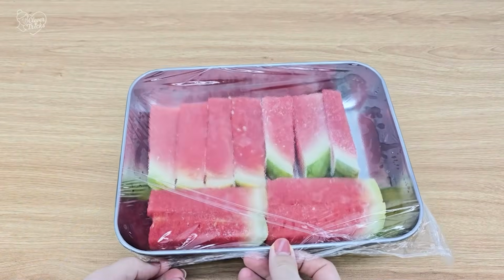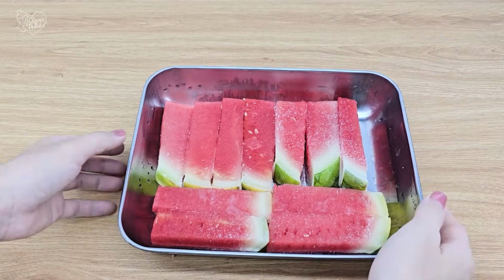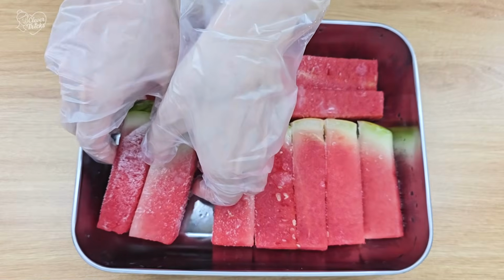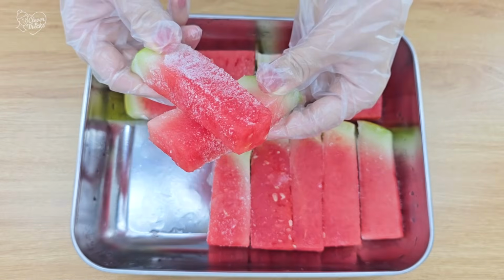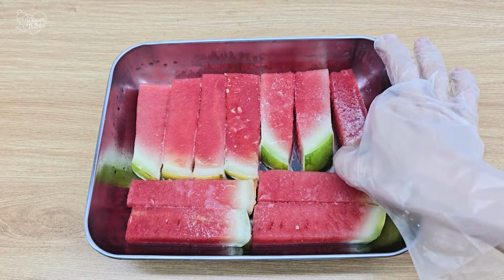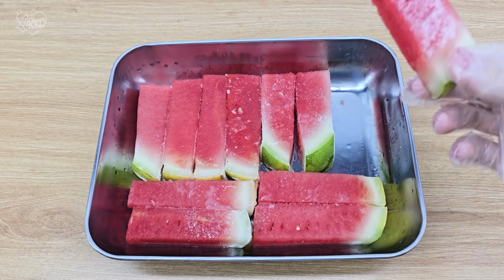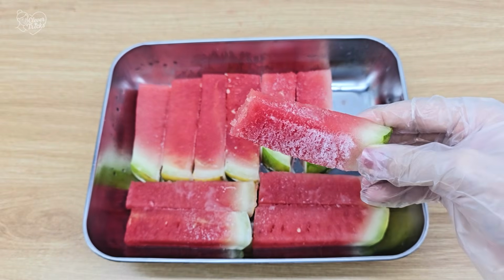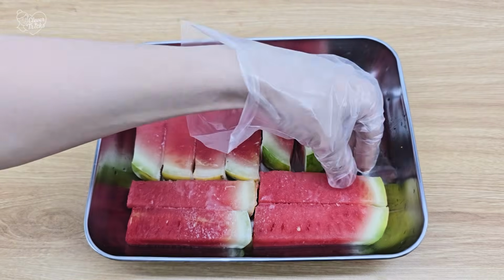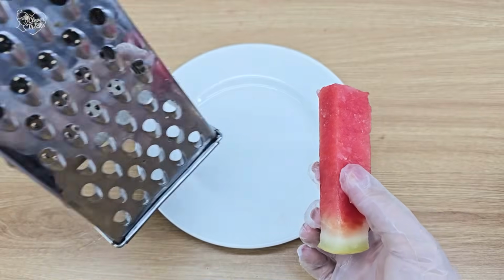Peel off the plastic wrap and you have a very special sweet and cool dish. You can eat it directly. Or even better, remove the green skin, then use a grater to finely grate the flesh.